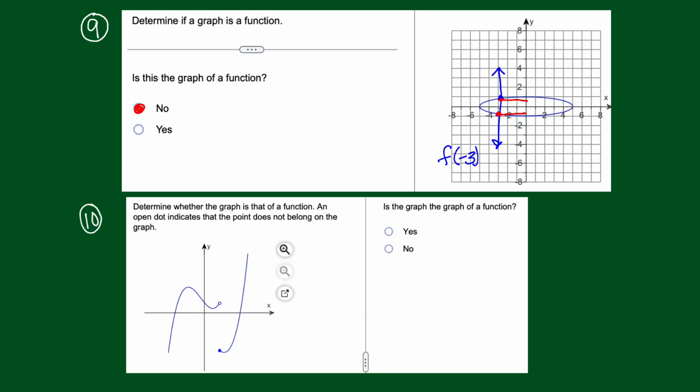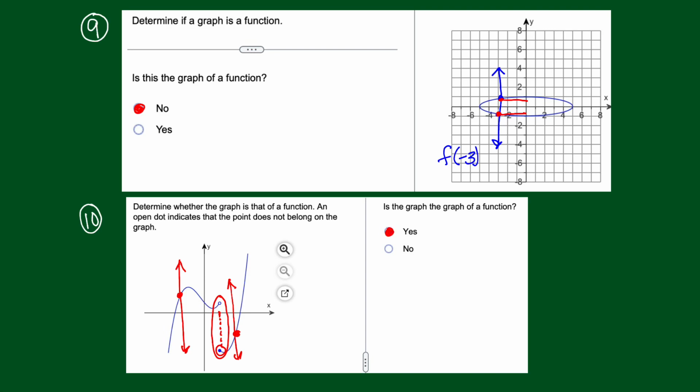Now what about this graph in number 10? Does this curve represent a function? Well, if I apply the vertical line test, no matter where I pass a vertical line, anywhere, it intercepts the curve in only one spot, right? Only one point. Now this point here is interesting, but look what happens. Right here, when x is that value there, y is that value. The open circle means that that point right there is not included. So by the vertical line test, I'm going to say that this is a function.